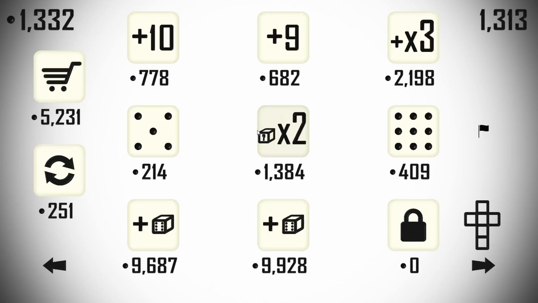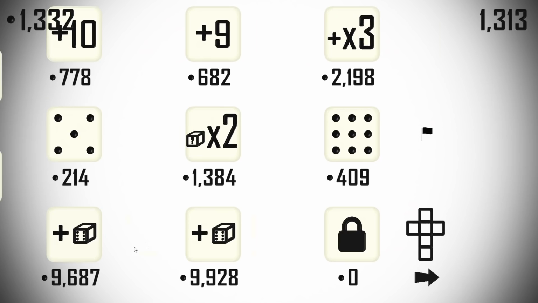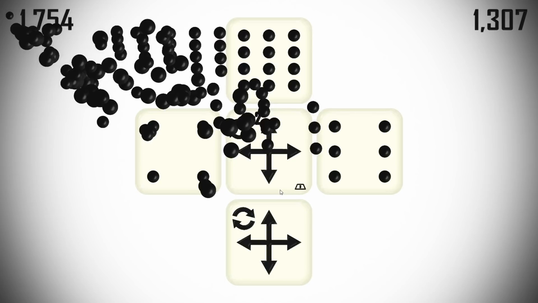Do we got any other ones here? We got one more free reroll. Let's check it. Add multiplier. So yeah, we should get that, and we should put that on our 99, right? Whoo, boy! We're getting some biggins.